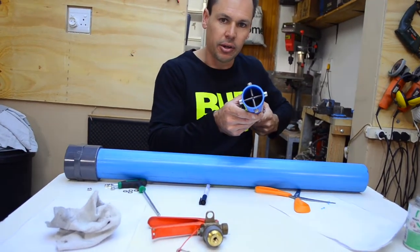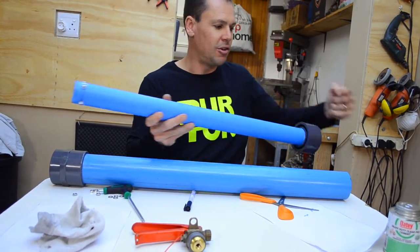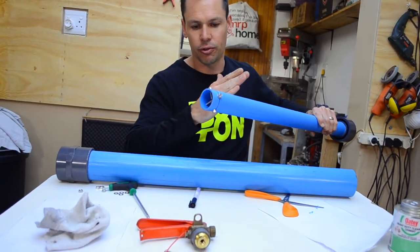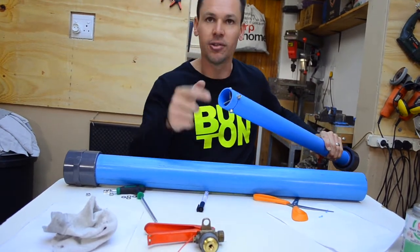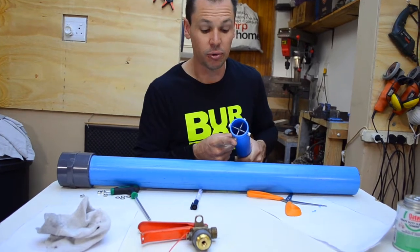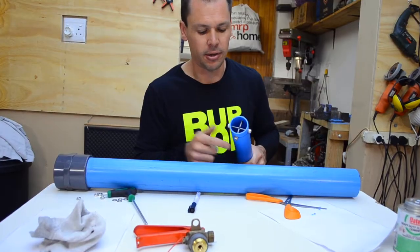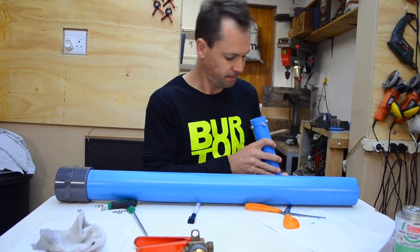If you look inside the barrel here, you can see there's kind of a little cross there. When we shove our t-shirt into the barrel, we want to be able to shove it all the way down, and then it's got to stop. We don't want the t-shirt to be able to push out inside and then possibly get caught. I just used 6mm stainless steel cap screws, drilled 1, 2, 3, 4 holes, and screwed them in. And that should be it.